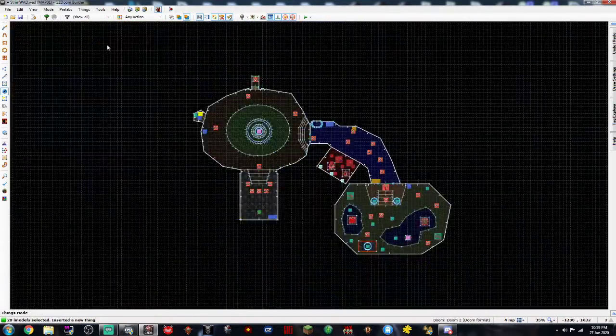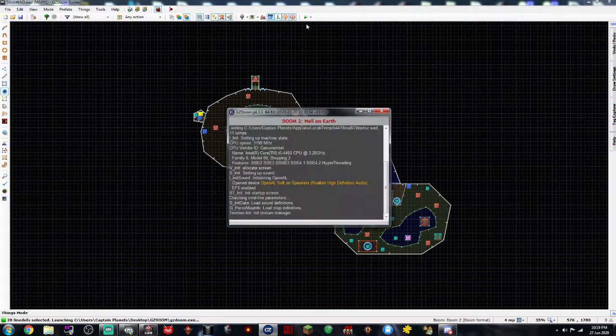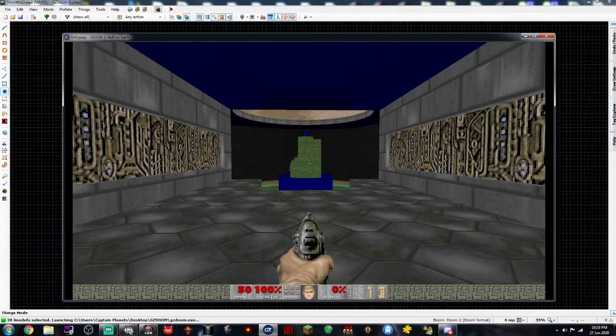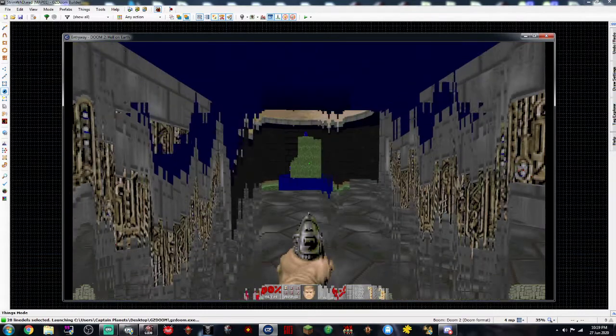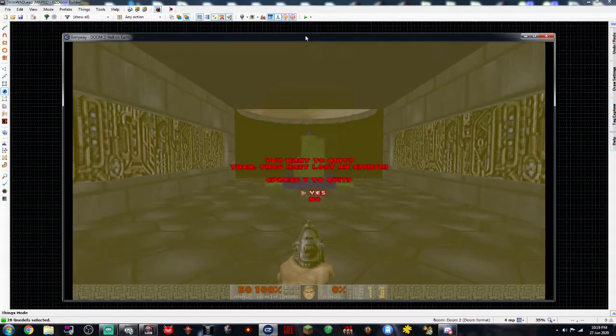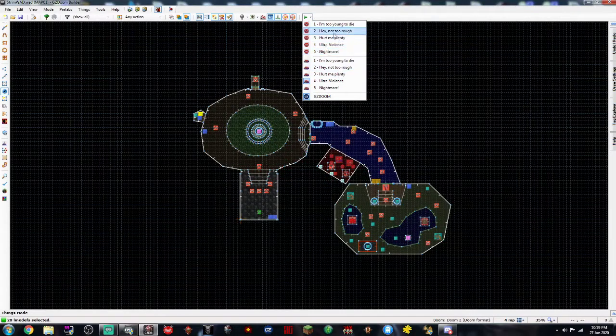And I reckon we've got a map. Helps if I have monsters. No, monsters are off. I need to just go back and do this. Let's see if it works. If this works, then we are actually done.